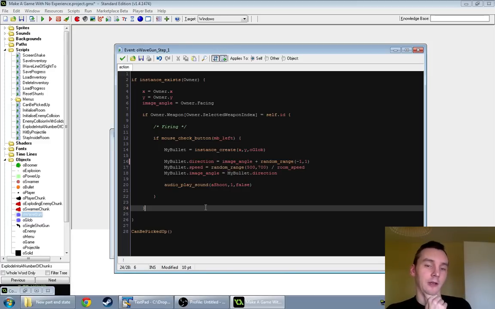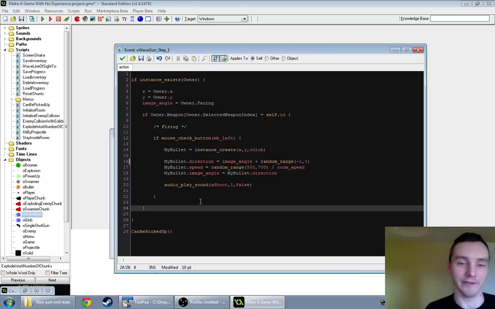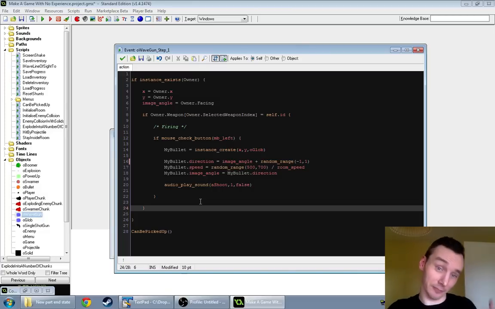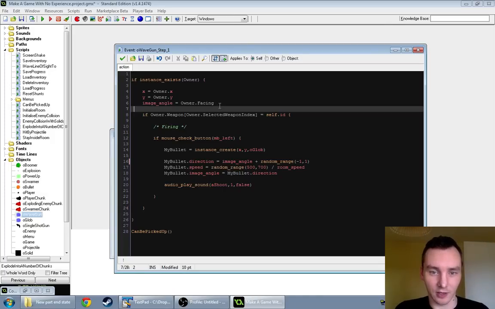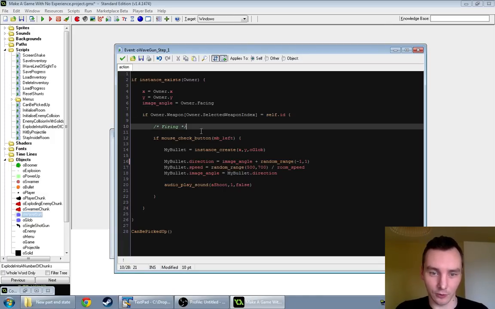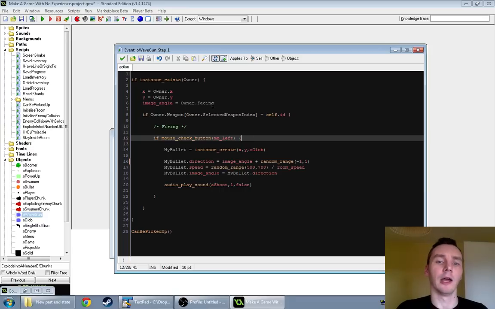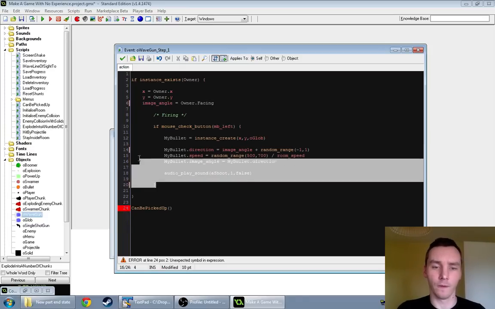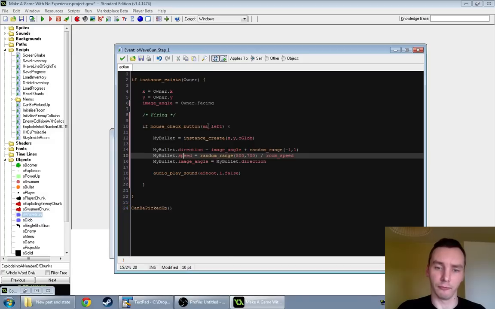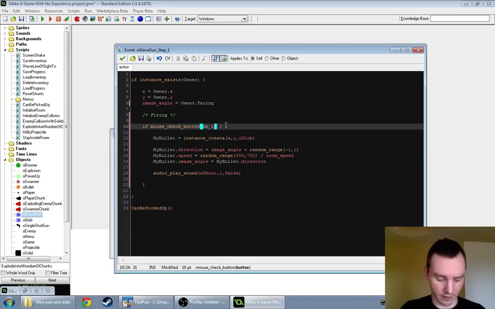For our purposes, this game is going to be very simple. There's only going to be 2 weapons, and I want to focus on that. So I don't want the controls to be getting in the way of that. If you only have 2 weapons, there's no reason to have an inventory system. Just have left click the one weapon and right click the other weapon. So instead of here, this says, are we the currently selected weapon? And if so, then respond to the left mouse button. Going to delete that. Don't care if we're the selected weapon at all. And instead of looking for the left button, we're going to look at the right button.